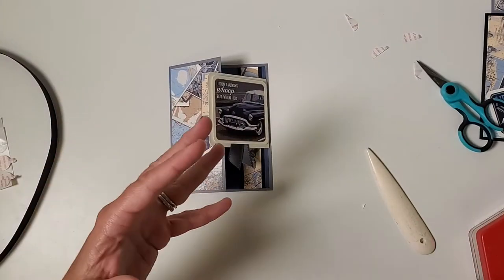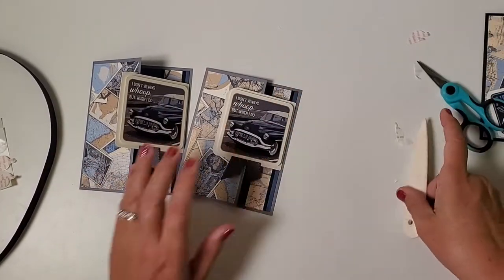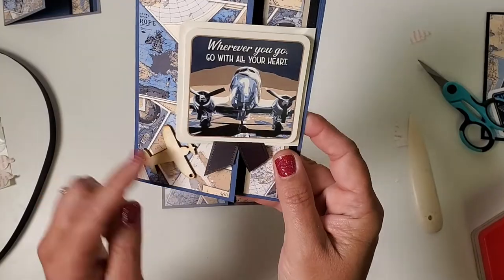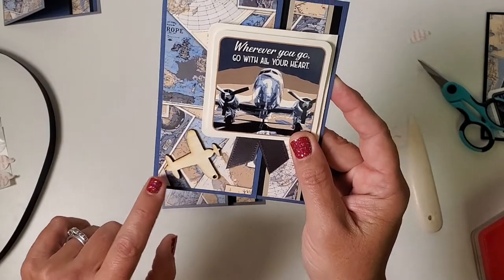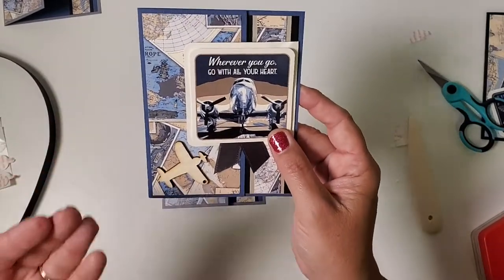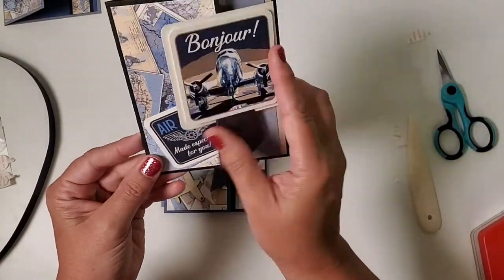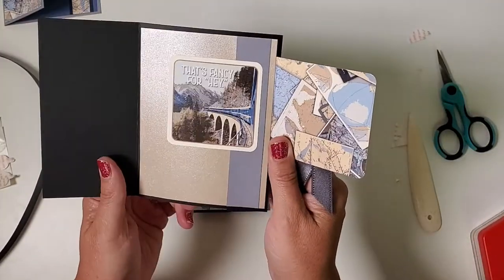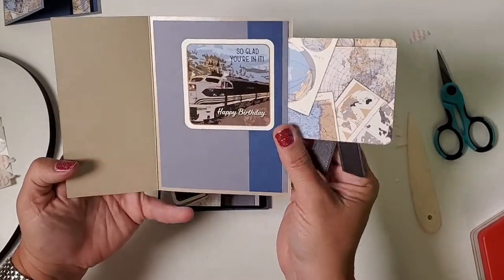Let me show you a few minor variations with the other cards in the set. Here's the one we made together, and the next one has the ribbon — everything went together the same. The wood airplane was attached with book binding glue from the needle-tip applicator. If you're concerned about these being mailable, just omit the plane — otherwise you'll need to pay extra for hand cancel. This one has a cute little airmail piece but does not have the print nested on the strip, which I love. Those are the four cards in this set.